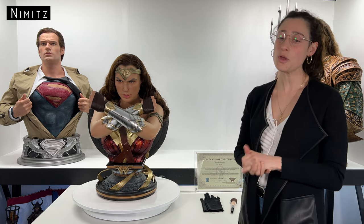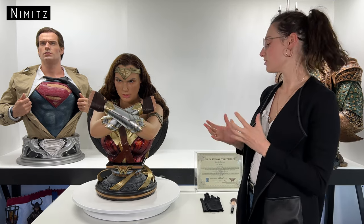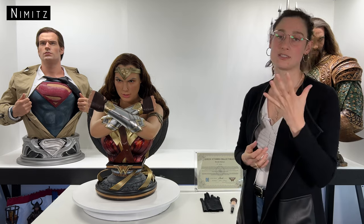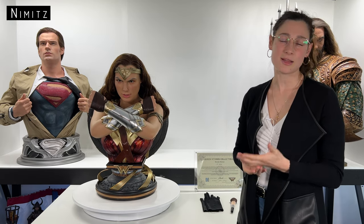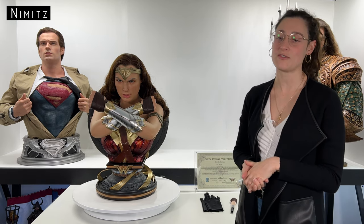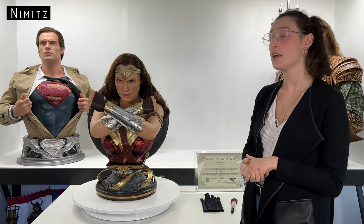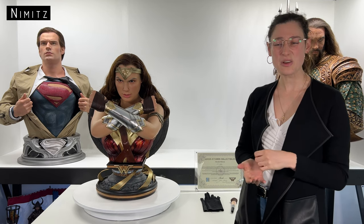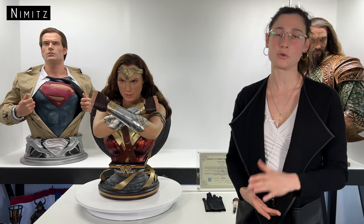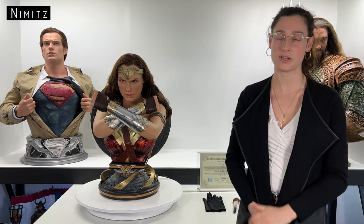As for cons, there are a few. The main one appears to be the lack of material in the back and waist area, which makes it look unnatural from the side — meaning you can only really display it from the front. This was probably done to save on manufacturing costs, but it can overshadow the pros and prevent this statue from achieving that ideal, perfect work-of-art status. Other cons include glue in certain parts not being adhesive enough, and some minor paint defects — indicating that better quality assurance checks are needed.